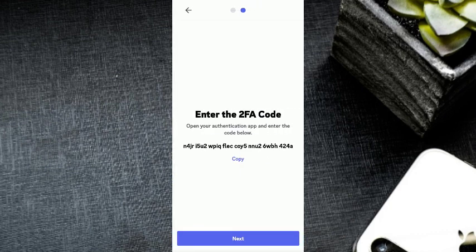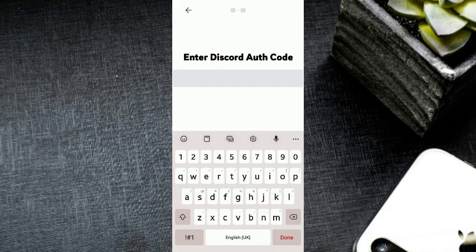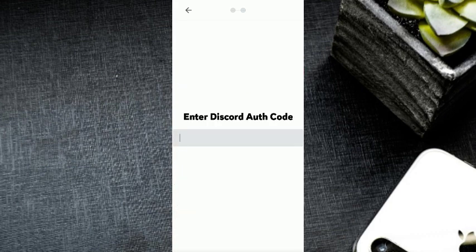Then you have to enter the two-factor authenticator code that's appearing here. You can copy it and then you go to the Authenticator app that you downloaded, open up the Authenticator app and paste this two-factor authenticator code there. And then you press on next. Now once you've pasted the code there, you'll be given a code also in the Authenticator app that you have to enter here. And once you've done that, once you enter the code, you tap on save or next.